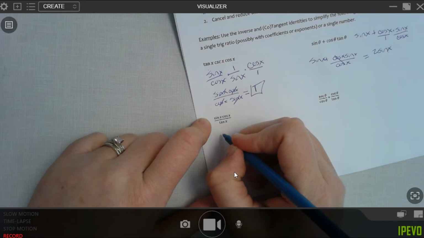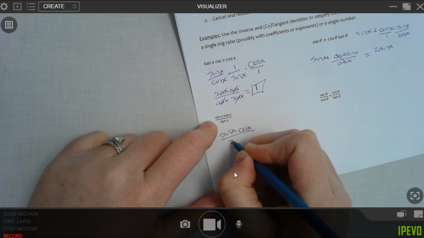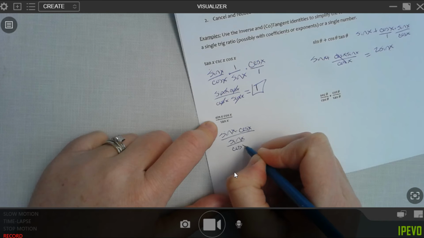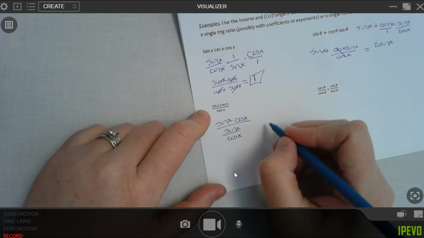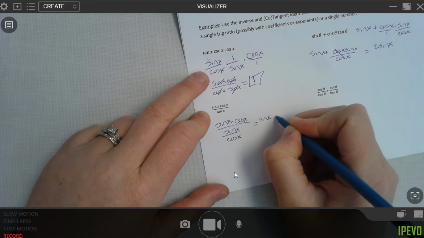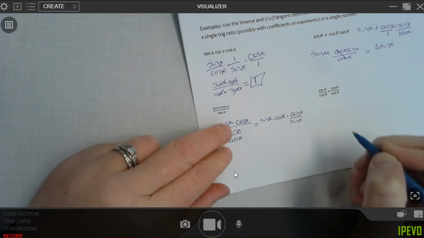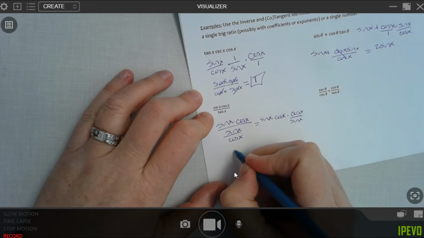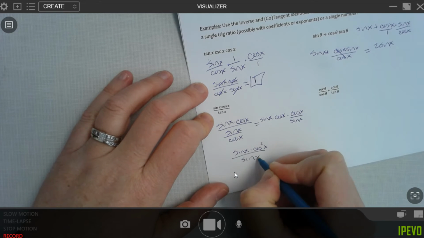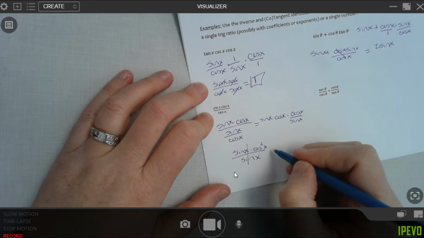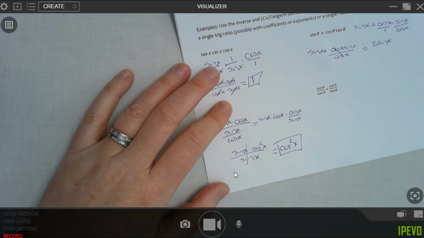Down here, sine of x is already in terms of itself, and cosine of x is already in terms of itself. Tangent is going to be sine over cosine. And now we never divide by a fraction. Instead, you need to flip and multiply. So I'm going to flip this fraction up. I still have my sine of x times cosine of x. Now it's times my cosine on top, and the sine will go on the bottom. So you just flip this fraction here. Now when you go straight across, you have sine x times cosine squared of x over sine of x. Now it's all multiplication and division, so those cancel. So your final answer is cosine squared of x.